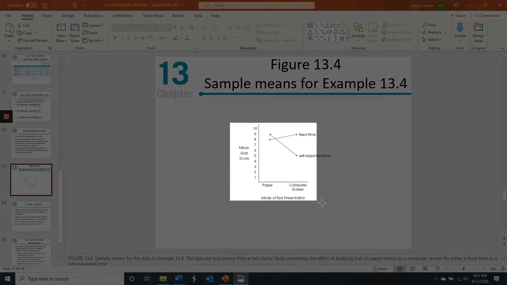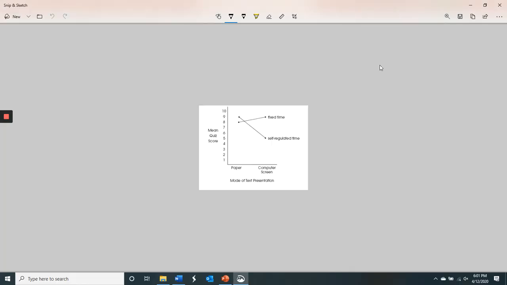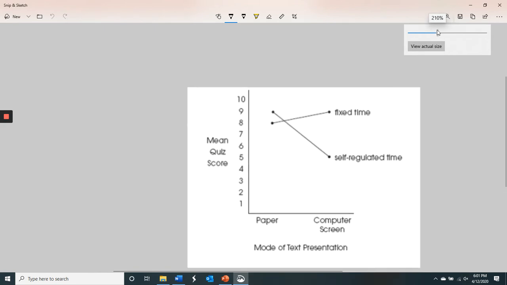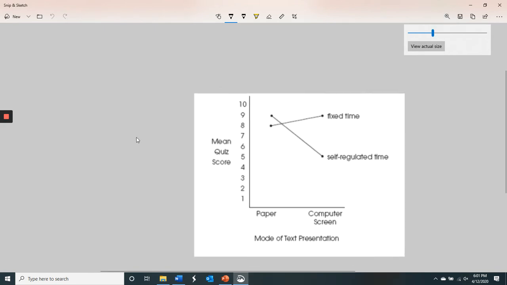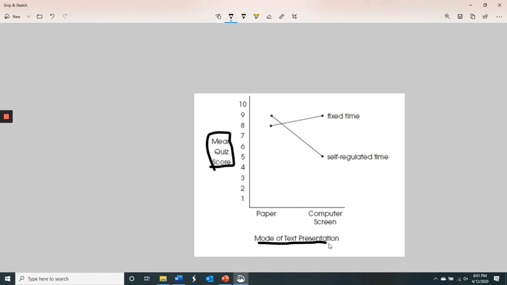And I'll make this as tight as I can so I can expand it. Okay. So even if I have no idea what the study is, I can find out pretty quickly. So we have the test score. So the DV is some sort of test score. So it looks like they had to read something, a text, something that was written.